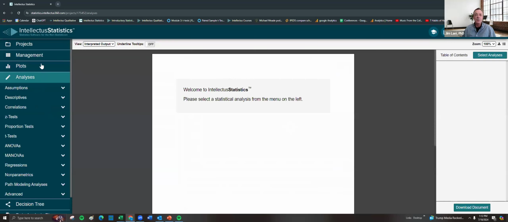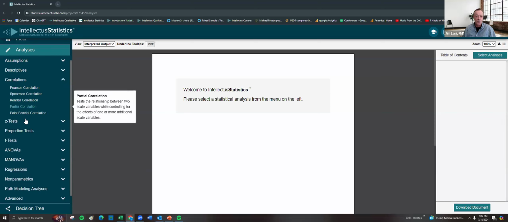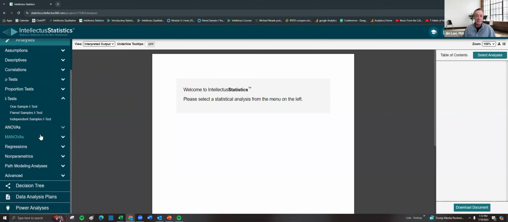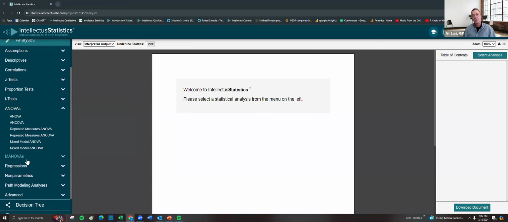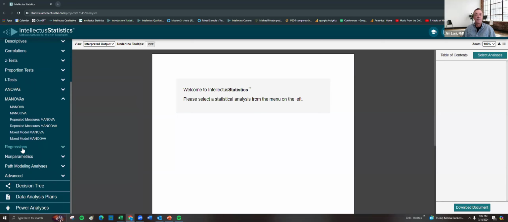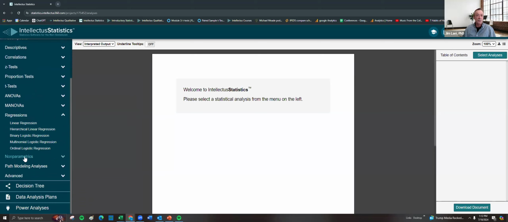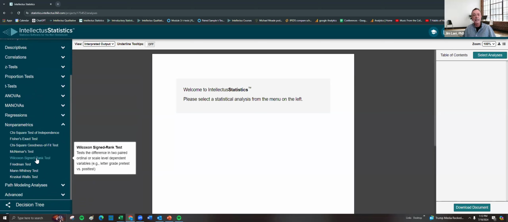So the analyses really range from descriptive statistics through all the correlations and t-tests. It covers ANOVAs and MANOVAs. It does regression models, non-parametrics like chi-squares and Wilcoxon.